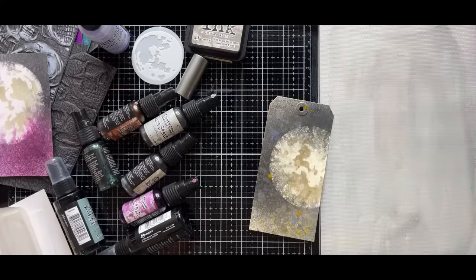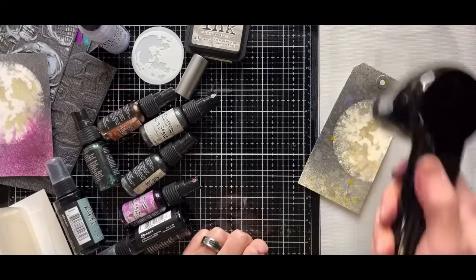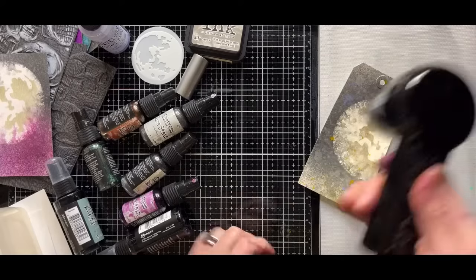A couple of little sprays is all you need. And we'll go in and dry. See, it's just so much fun. Oh, look at those. Look at those yellow stars. It's so good.